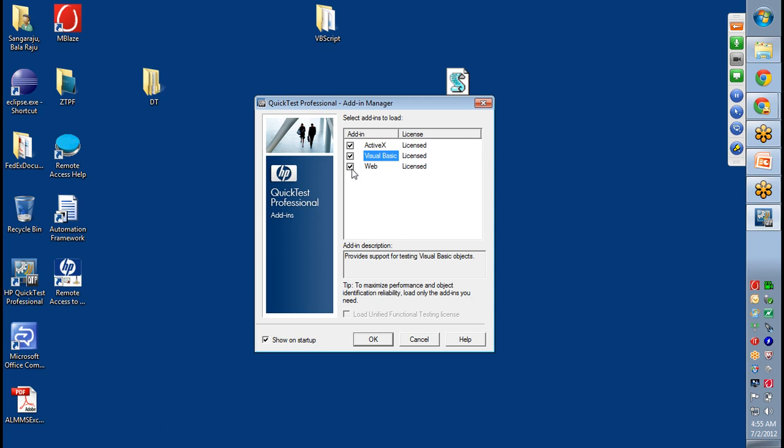After that you cannot work with it. So I suggest you install QTP 10 on your computer and practice. There is not much difference between QTP 10 and QTP 11. The link I have shared, you can download from there.